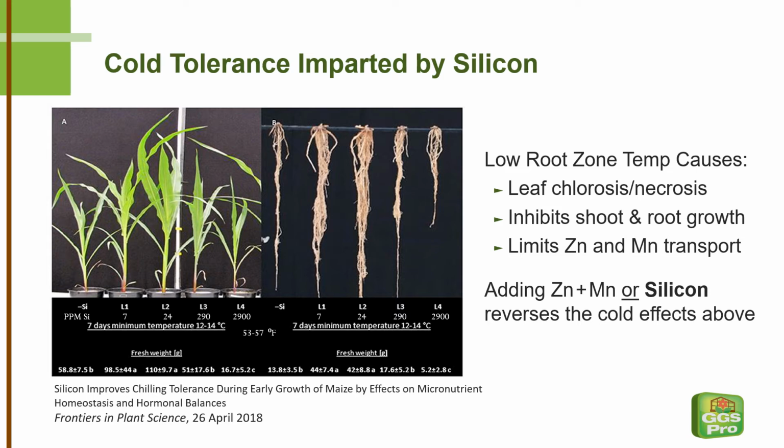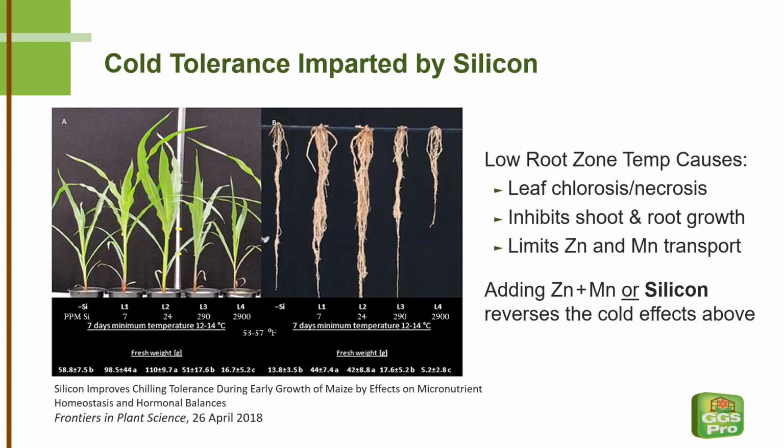So all of the plants were cold treated. This is the control. As we go across, we're adding increasing amounts of silicon. Initially, at just 7 parts per million of silicon, we see a nice increase in plant growth, increasing as we go to 24. But when we hit 290 parts per million of silicon, we've started on the downhill side of that. If we look at the roots, we see much the same pattern. Somewhere between 7 and 290 is going to be our sweet spot. And we talked about that being from 50 to 100 parts per million, which would be right in here.